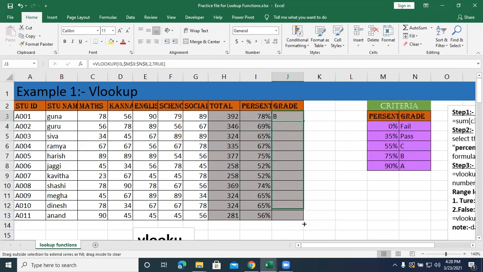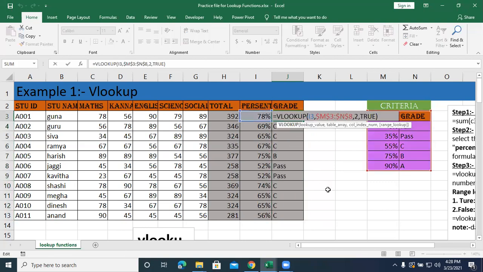Drag and drop it to apply to all. Any doubts? Are you all getting it now?